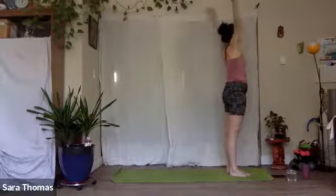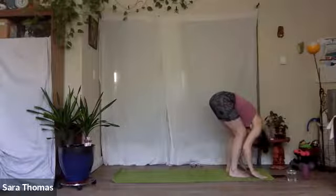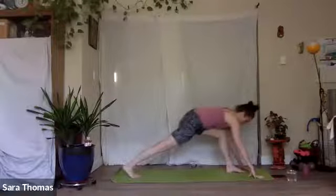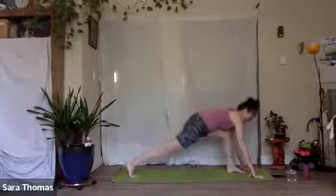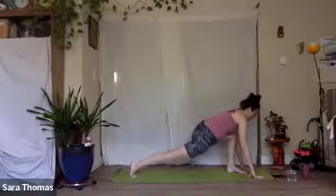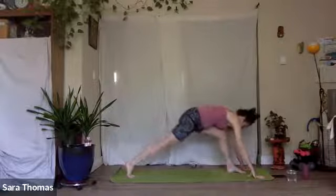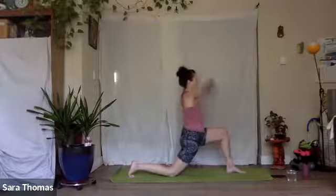Good, inhale, reach up. Forward fold. Halfway lift. Take the right foot all the way back. There it is. Draw us forward through the heart and lift up through the hip. So we're just gonna rise and sink a couple of times. Good. Settle your back knee down. Take the hands to the front leg and lift them up to the side.